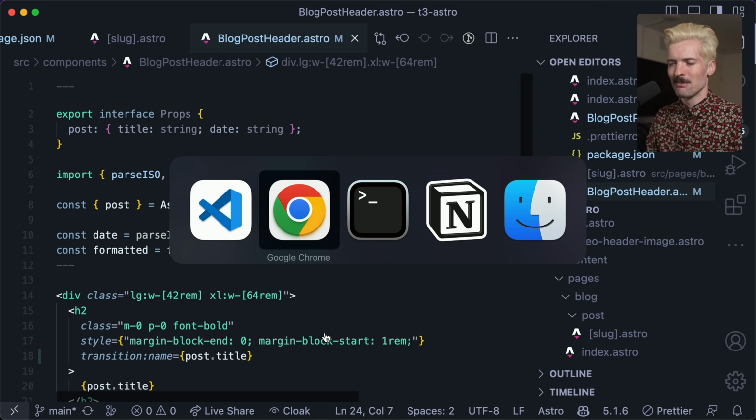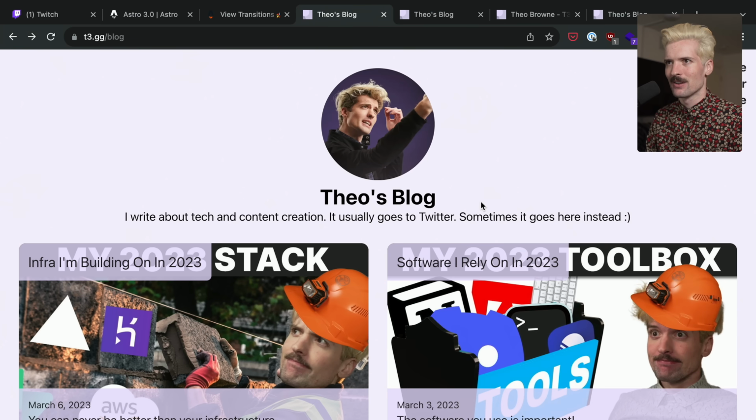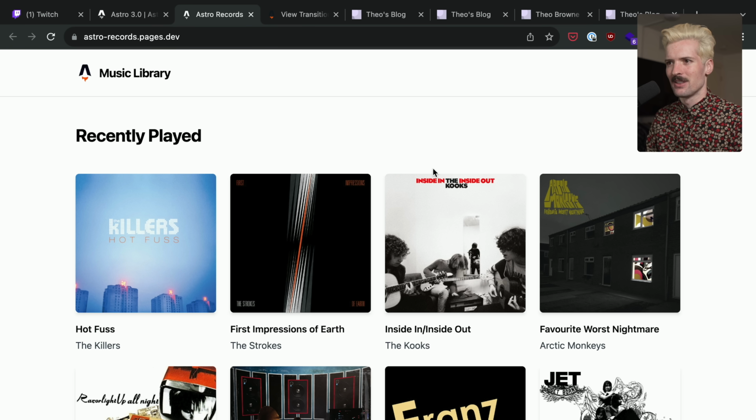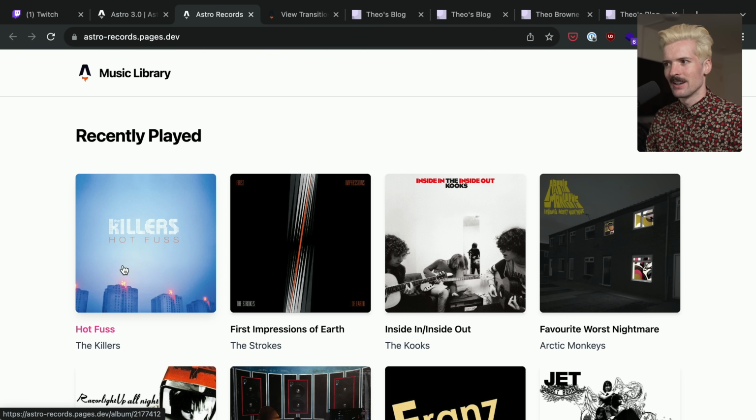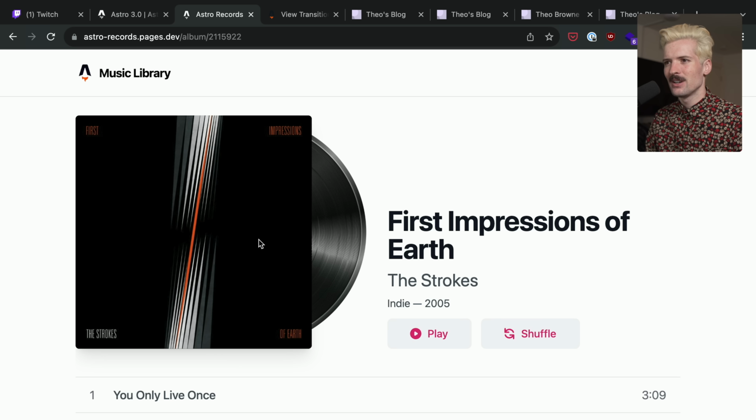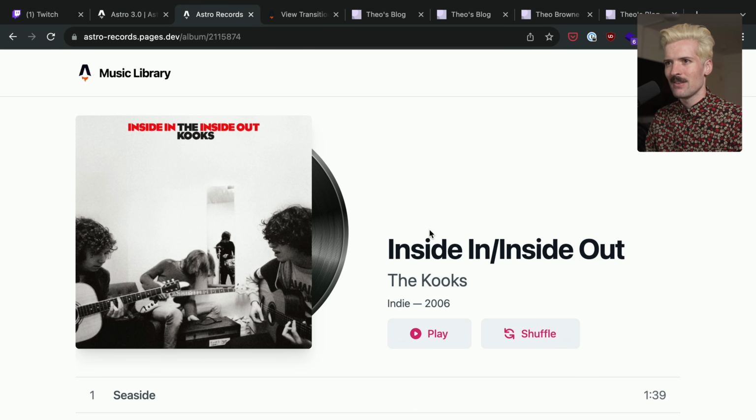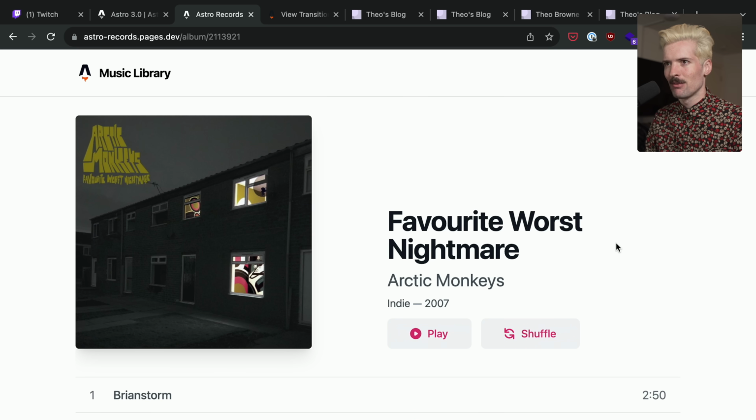I am hyped. There's a lot of places where this will be useful. I'm sure they have plenty more examples in the blog. Go-to examples, the music demo. How about they put the Only Good Killers album in here? Oh, that's so good. I might even have the spicy take that doing this with JavaScript's probably the wrong way.